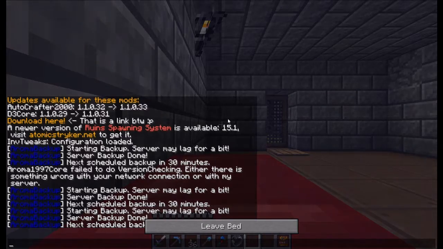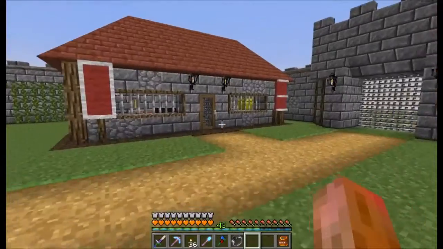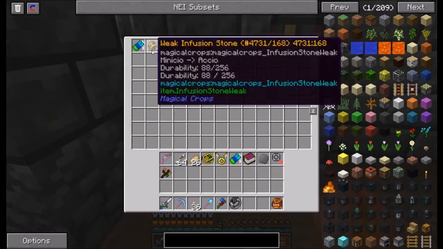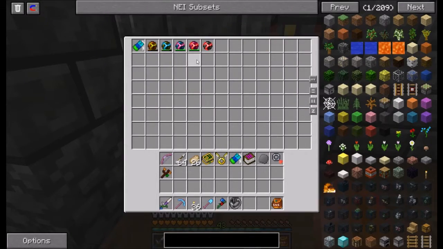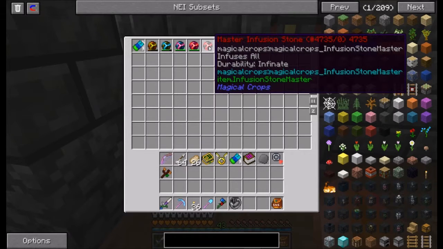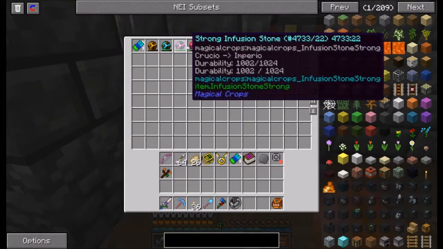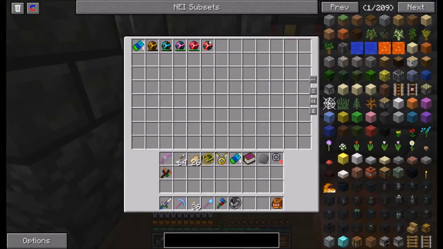Now, previous versions, the stones that you needed to upgrade your dust and everything, the infusion stones, they didn't have a durability meter on them. They just worked. So now it's real important that if you can, quickly get up to the master infusion, because it's infinite durability and it will do any of the combines that these will do. So once you have the master, you no longer need these other ones anymore.